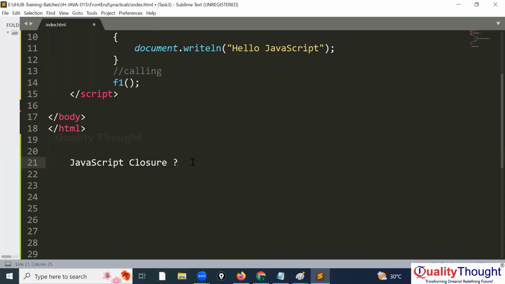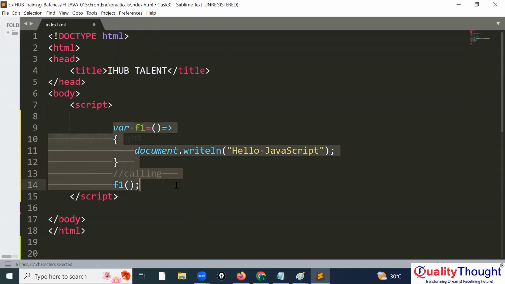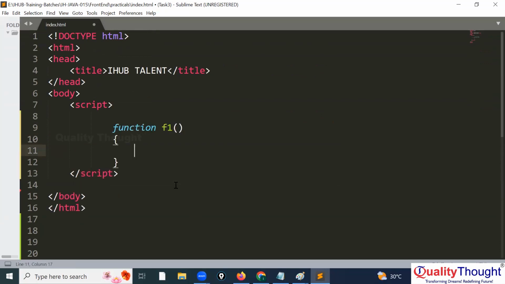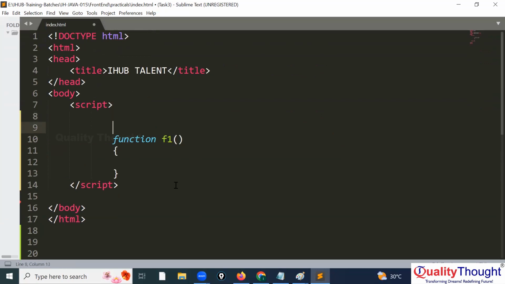Sir, I didn't understand, sir. What is a bundle of function? What is this lexical scope? Can you explain to me properly? So let's see here. I'm declaring a function here. In how many ways can we declare a function? 3 ways, right? I can use any one. Which one you like, you take that one. So I'm declaring a function f1. I have declared a variable above the function.